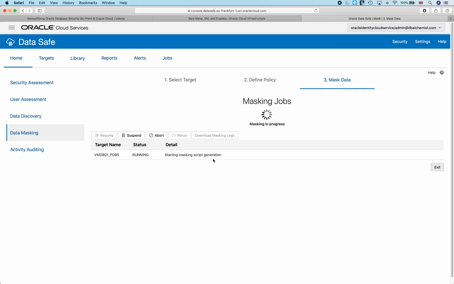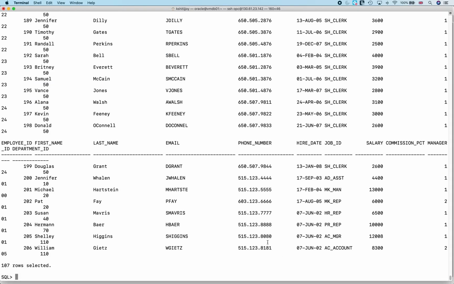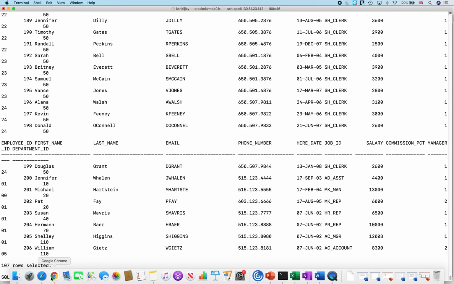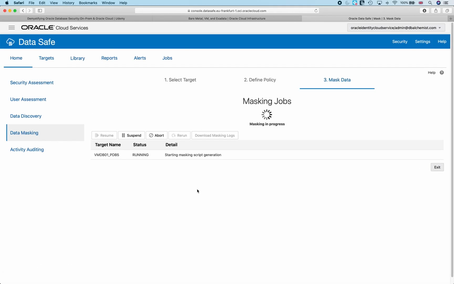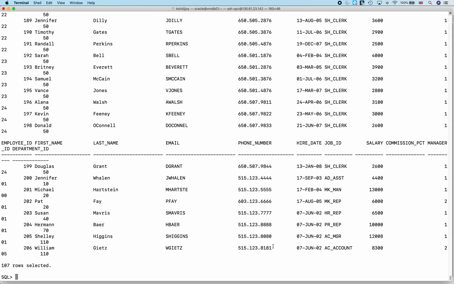So I think we just need to wait for the masking job to run. Once the masking job has finished, or it's in progress, I normally keep checking the backend data, and you'll see that the changes happen on your backend data straight away, which clearly shows that the masking job has run fine. So let's give it some time, and we'll revisit the video. Okay, now you will see some progress starting, where you see completed steps 27 out of 276 steps.